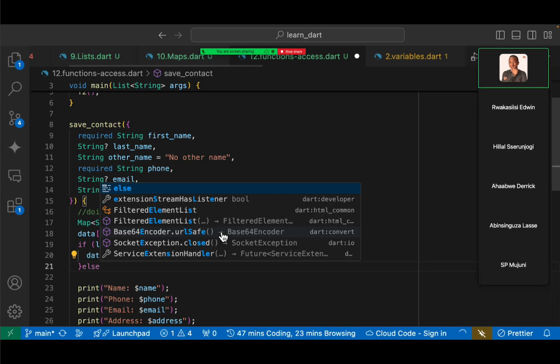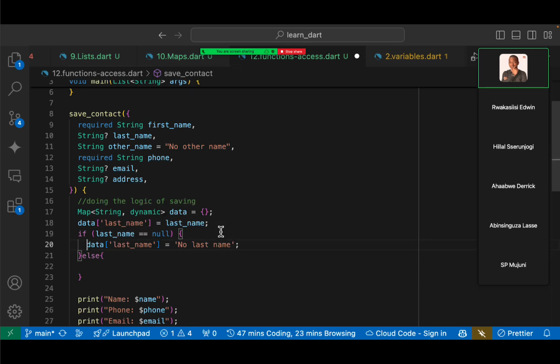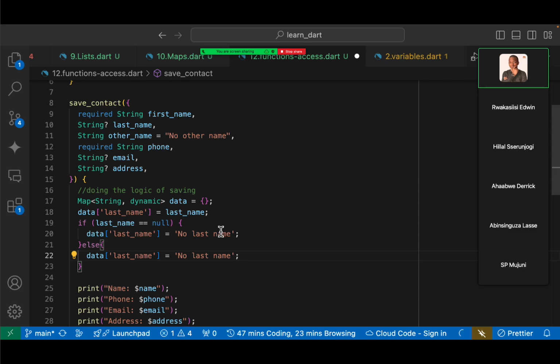Else, last name equals to the last name that was provided. So what does it mean? If someone does not provide us a last name, we can decide to put there no last name.